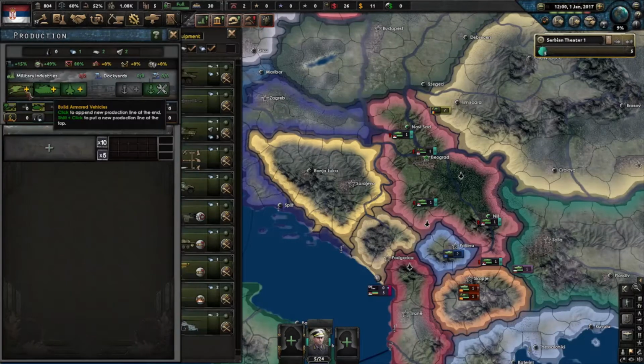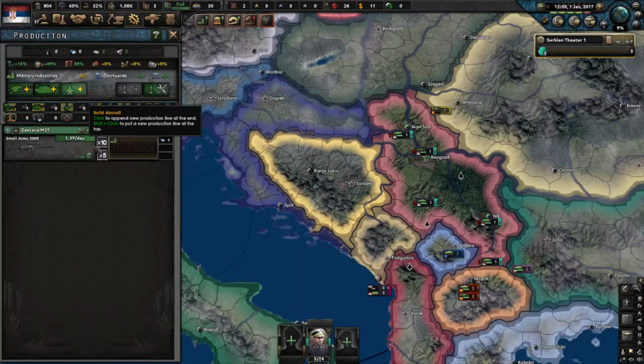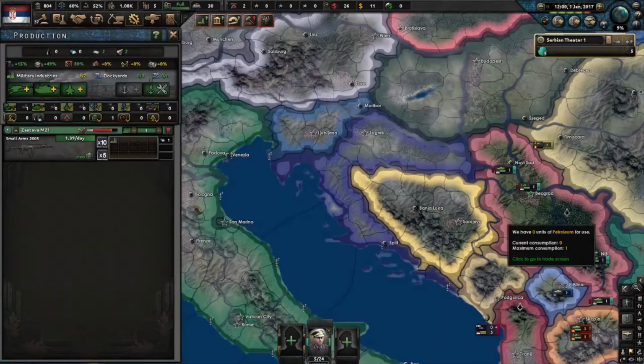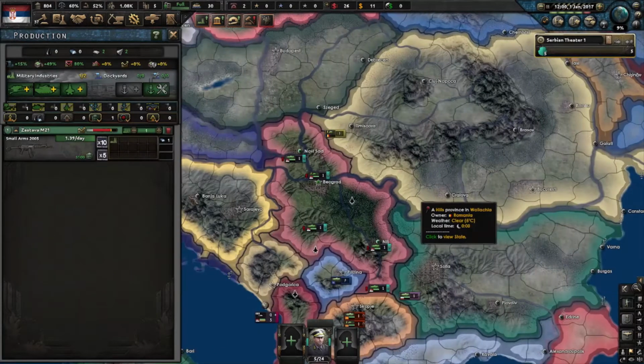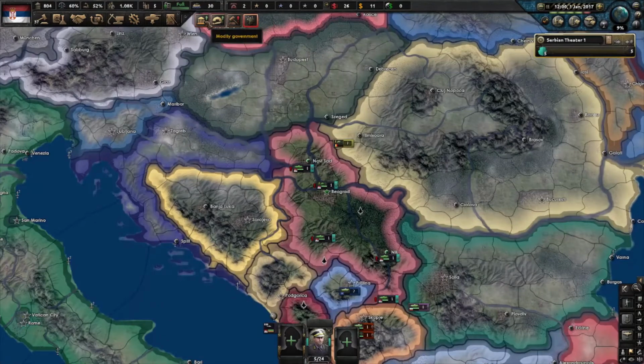So bearing that in mind, we're going to produce some small arms, and even though we have one military factory spare, we can't afford to build anything else because we've run out of iron, and I can't really sacrifice a civilian factory to trade for more iron, because we need to really preserve our civilian factories here at the start of the game.